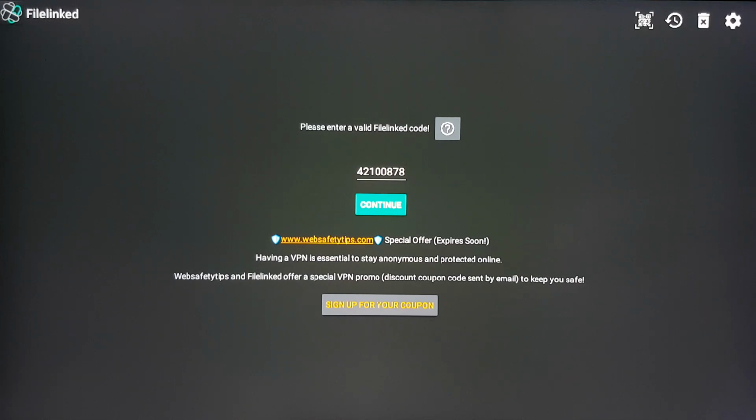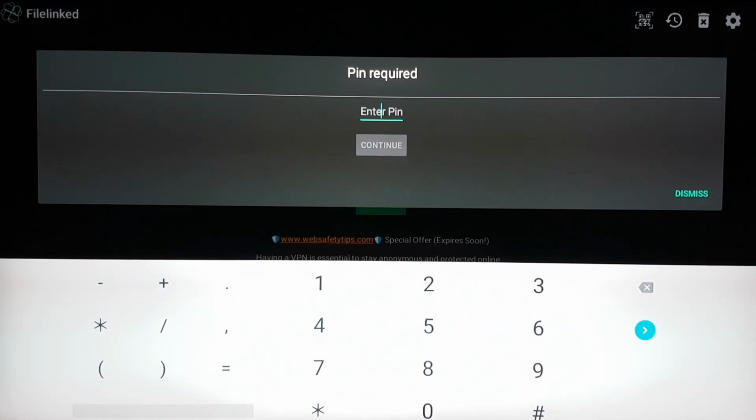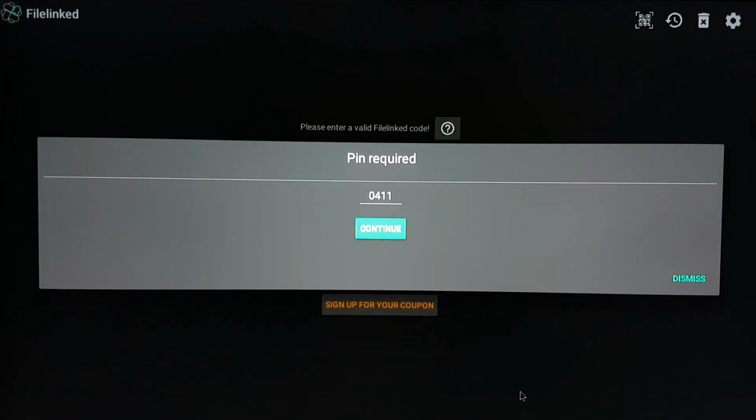Okay, so just put the pin that you see there, sorry, the code that you see there from my store. I also will be leaving it on the bottom of the video description, so you guys can get it there. And after you guys put it, we're just gonna select continue. Okay, now you guys come to this page that you have to put your pin. So my pin is 0411, okay? And we're just gonna select continue.